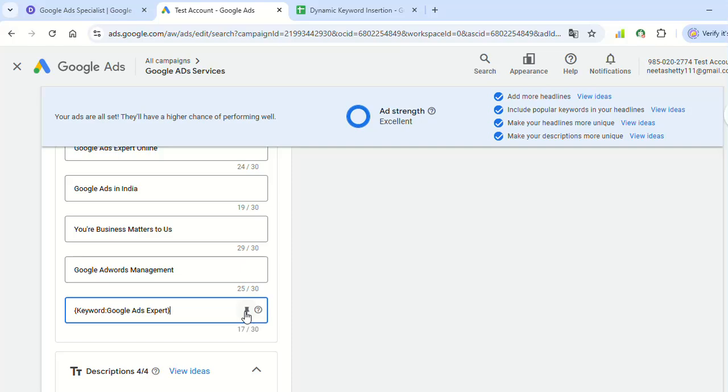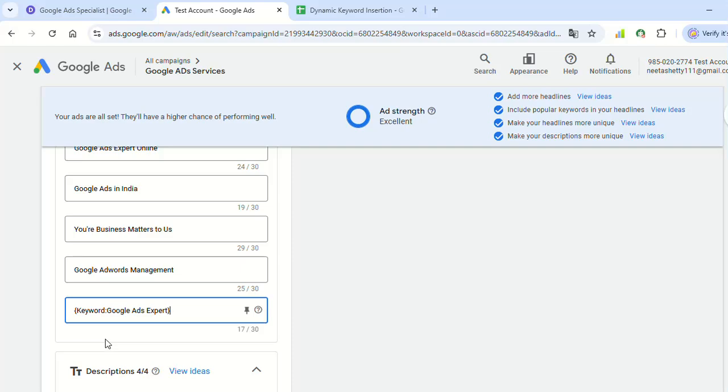Now if somebody searches for Google ad expert near me, Delhi, India, Google will change it in my ad copy and it will showcase it the same way as they are searching. So for my customer it will be more relevant, and the advantage for me is that I have added a dynamic keyword insertion, so I have to add this keyword only once.